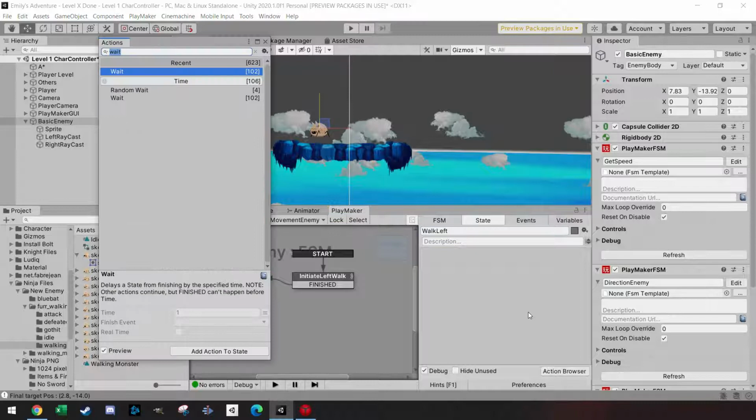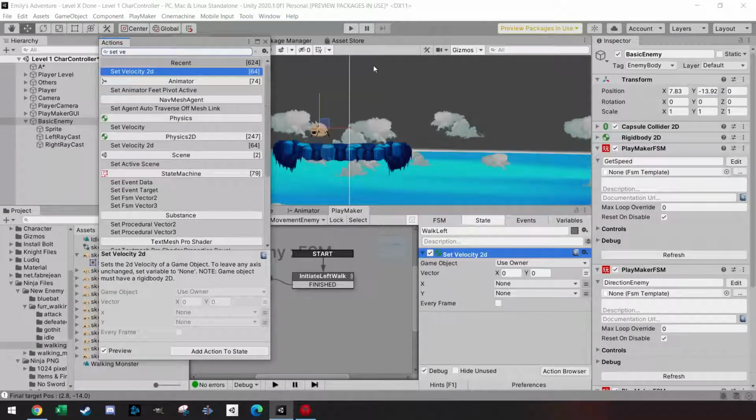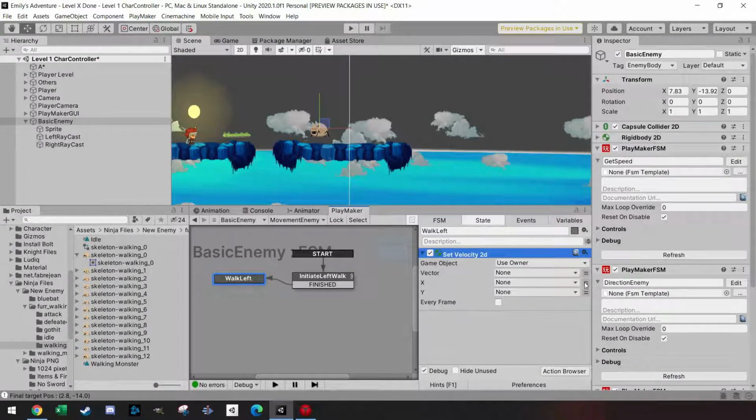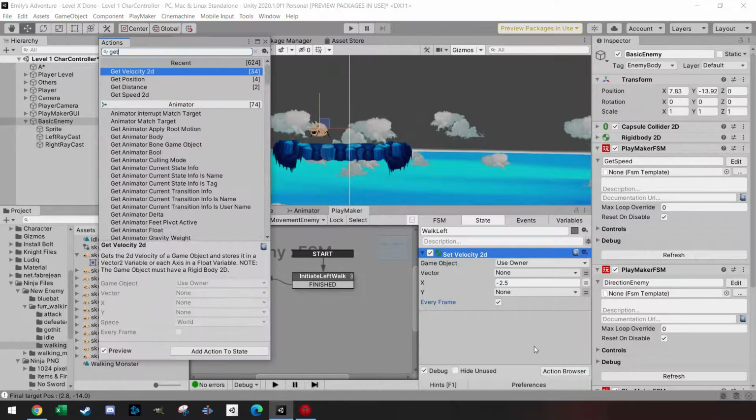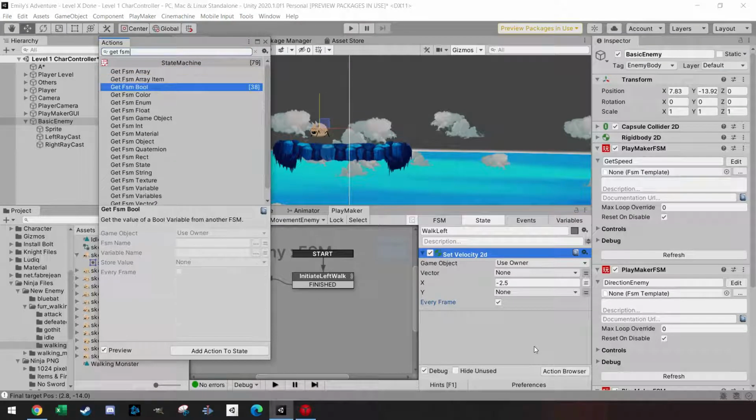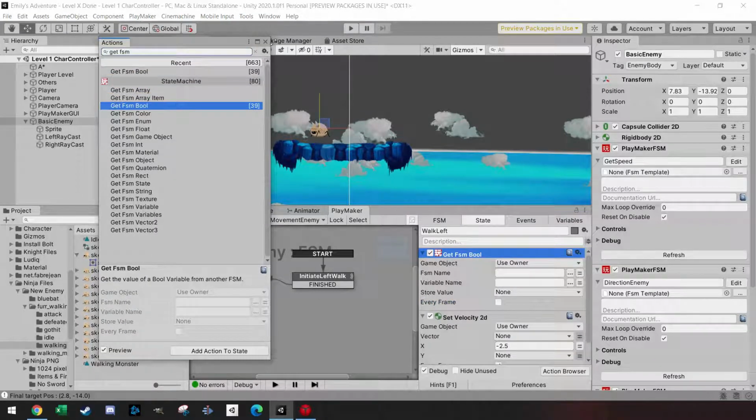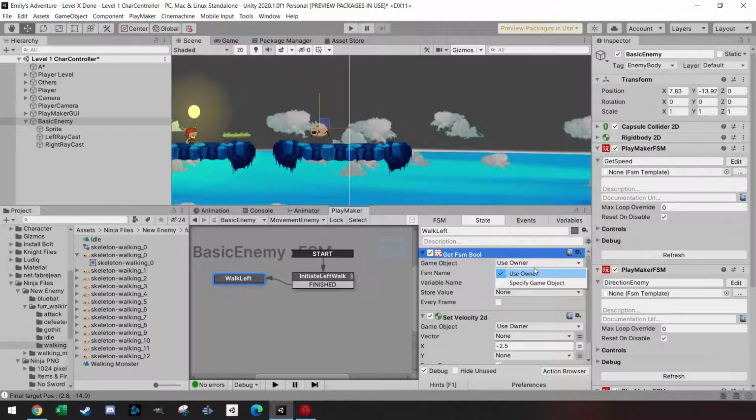And in this one, I'm going to set the velocity faster. Let's do -2.5. And again, it can be anything you would like, every frame. And now I'm just going to get the FSM bool, use the owner, and I'm just going to use the direction enemy and then grounded.